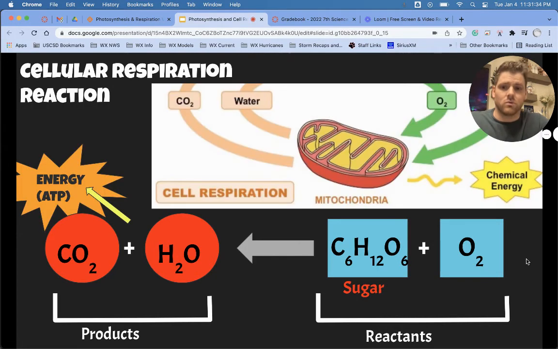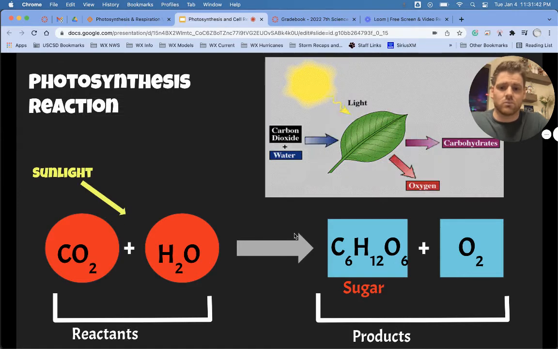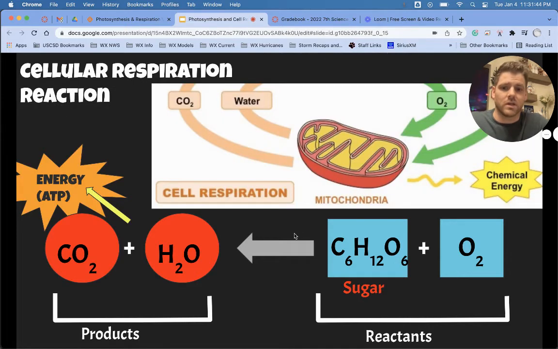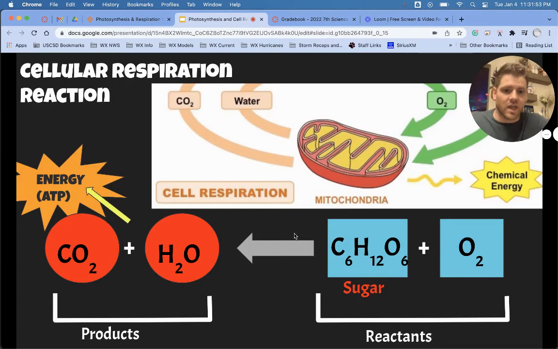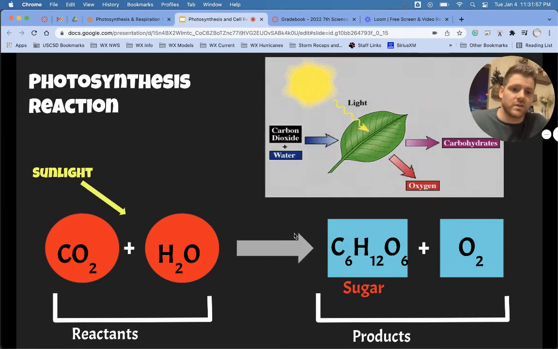And that's true, because if you look at the other topic of this presentation, it's about cellular respiration. So what we do is, look at what I just did. Watch the arrow in the middle of the screen. It just flips. So we had photosynthesis, here's cell respiration. Nothing else really changed. It's just the arrow that's moving. Look, carbon dioxide and water, they stay on the same side. Sugar and oxygen, they stay on the same side.